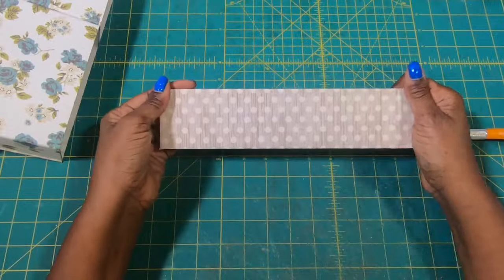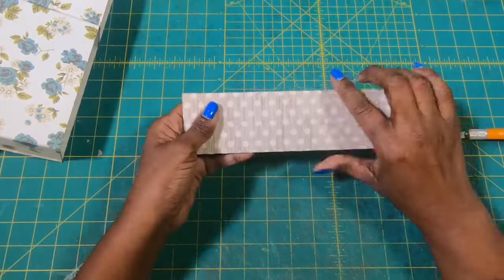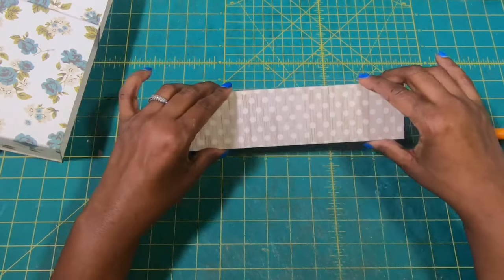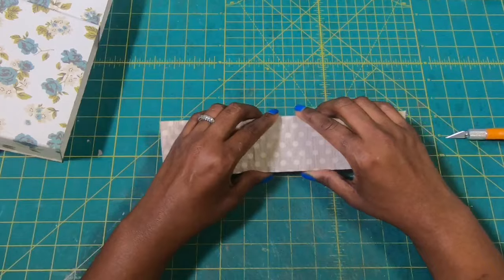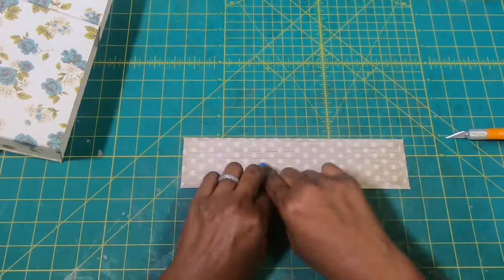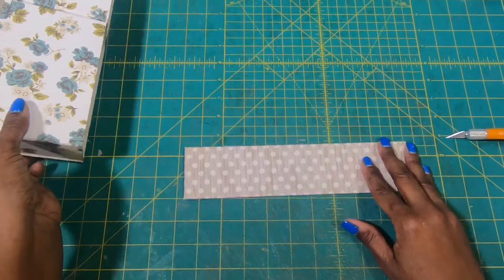All right, guys, so I thought I was recording and I wasn't. So what I did was went ahead and made my base for this box, and I used the piece that measured 10 1/4 by 2 3/8, and I wrapped it in some paper just to cover it completely. So that's all that you missed of this.